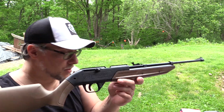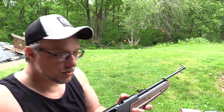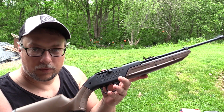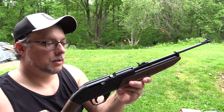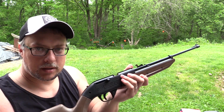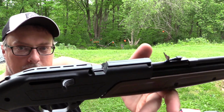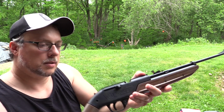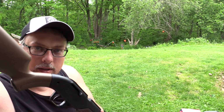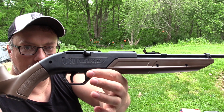This one right here, let's forget about the 5-shot clip for now, even though we think it's useful. This is perfect for a younger individual to get started on. If you're looking for one for him or her to get started on, this is the perfect model, aside from like a Red Ryder. It gives you the pellets and the BBs if you want. They'll have no problem loading the pellet. It's super easy to get the pellet in there, nice and wide. And it's super easy to load your BBs: you pull the little thing down and tilt it to drop the BBs in. And there's a cross-bolt safety right there, which is to be expected.